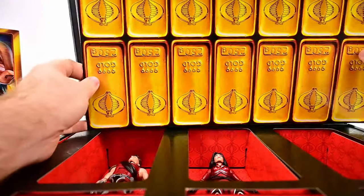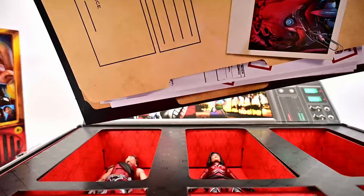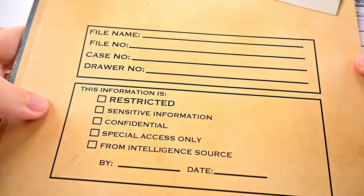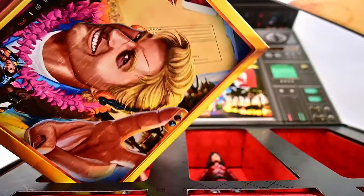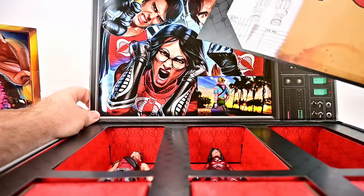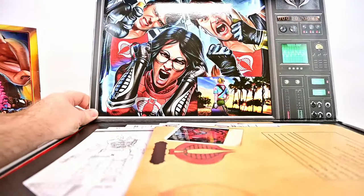Inside we can see our three figures — Baroness and the Crimson Twins — all in the crimson design, with their accessories. Up top there's a cardboard piece with Cobra money: some gold bars, and on the other side a file card design featuring the Crimson Bat. These file designs are what Chuckles was stealing in the story. It's pretty cool that both sets go together and tell a little story, even though they were released at different times.